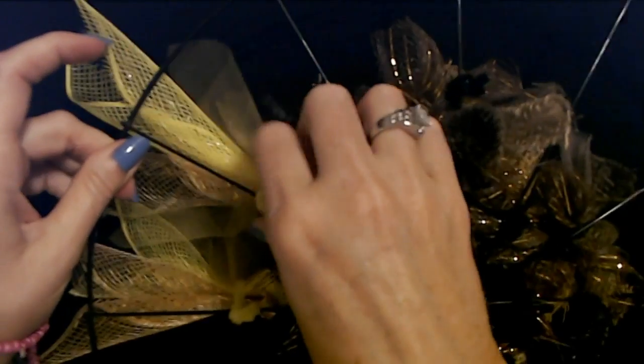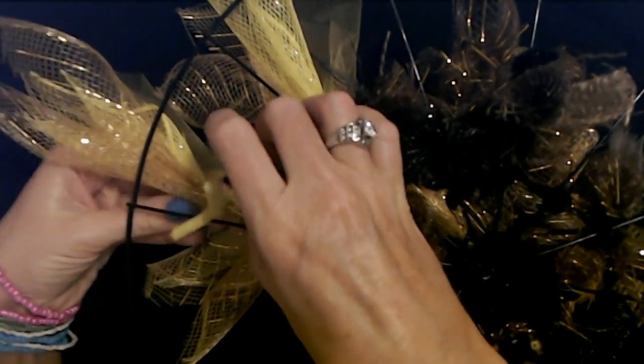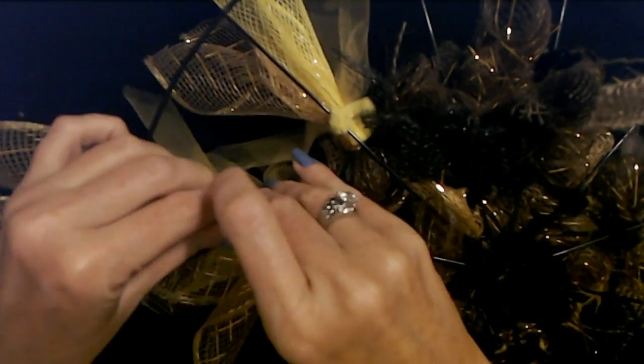But this wreath is going to be kind of delicate. You can't handle it too much, or these little pieces are going to come out. So don't play football with it or anything. This is the third one.